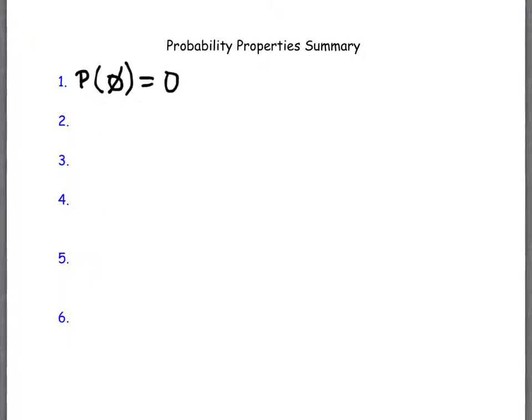The first one says the probability of the null set is 0. So the probability that you will show up at my house tonight and find an infant there, 0. I do not have any infants in my house. We could call this an impossible event. The probability of going swimming outside today, 0, right? It's quite cold out there. My kids got really miffed when we went to the lake at Thanksgiving over why we weren't going to get in the lake.